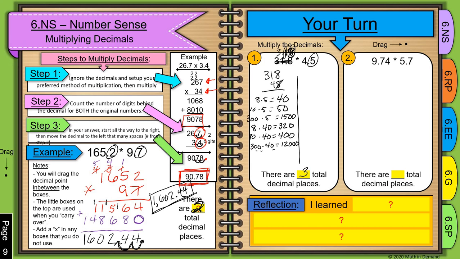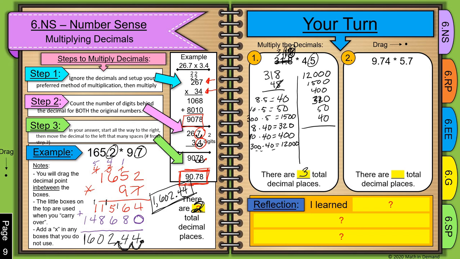All right, and then now I'm going to go through and add each of those numbers together. Right, so I'm starting with 40 plus 50, and the nice thing is I can move my numbers, so I can put the 12,000 up on top, and then I can put the 1,500 below that. So I can line it up. I can move my numbers around because I'm adding. And so I can put my numbers longest to shortest, so to speak, even probably greatest to least. All right, so then I have 400, I have 320, and then 50, and then 40.